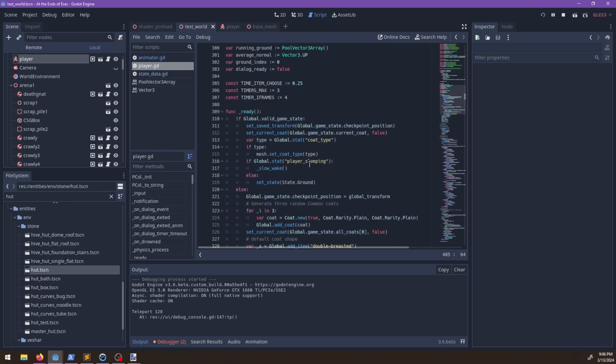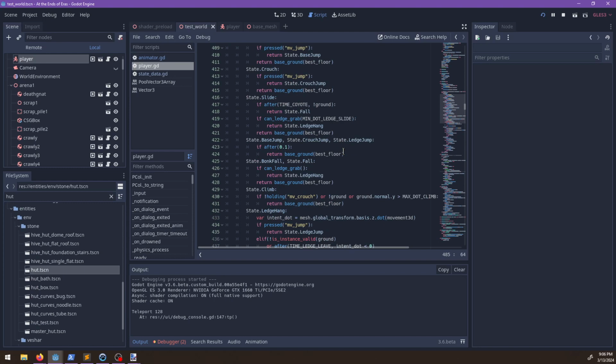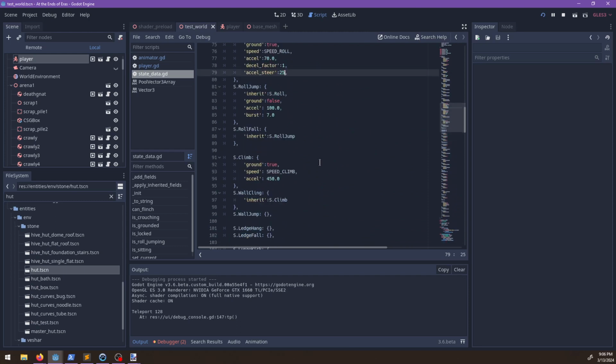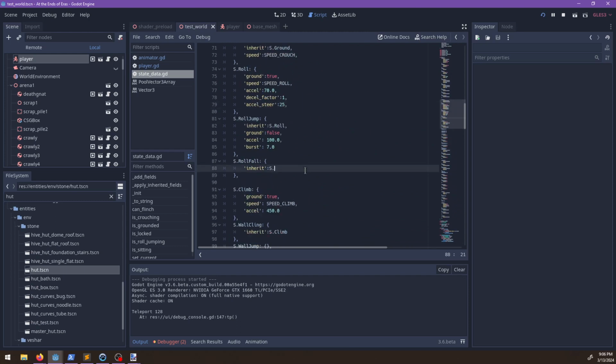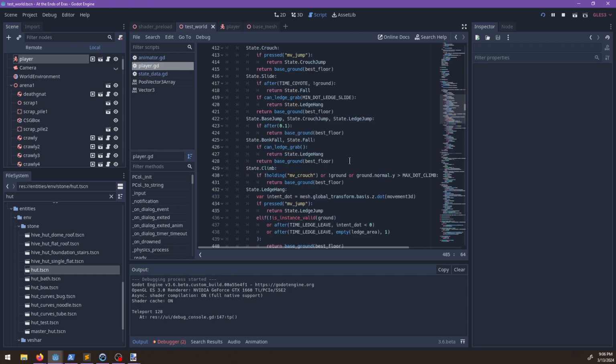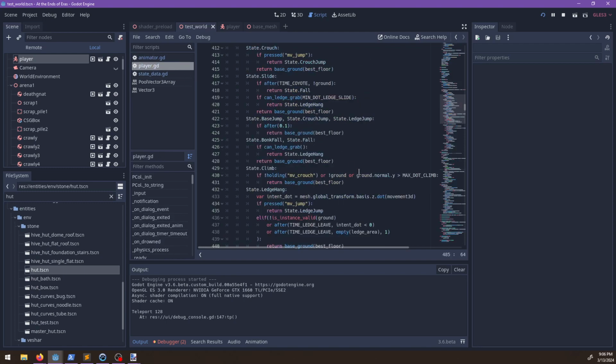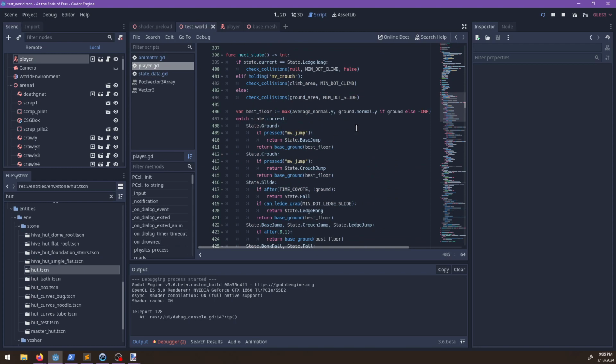Hang on. Let's go to, first off, does the roll fall have a similar acceleration to fall? No, this should inherit from s.roll. No, or s.fall. It has much more in common with that. Well, yeah, it's basically the same as falling. Or, nah, I think it's similar to fall. Yeah, let's put it in the same boat as that. So where's roll fall?